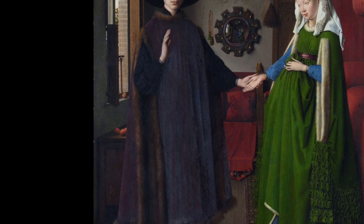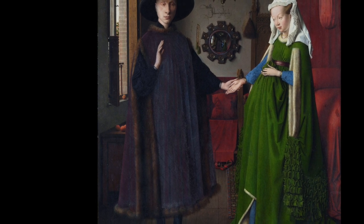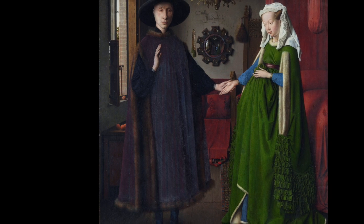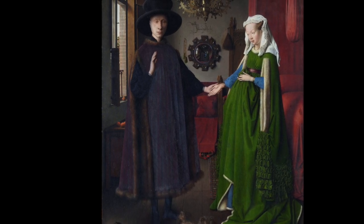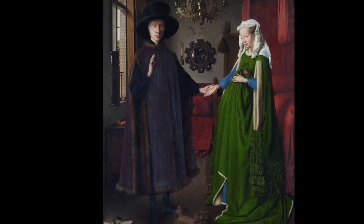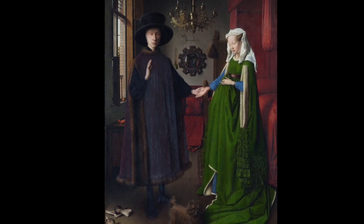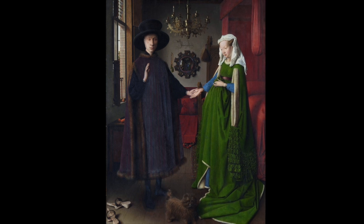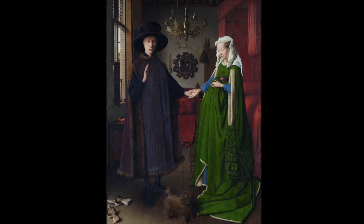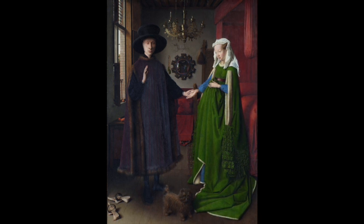You also have to remember that because it's a painting, this setting most likely never actually existed exactly as we see it. Jan van Eyck may have been present at their wedding, but he didn't paint them at that moment — making a painting like this takes months of very painstaking work. What most likely happened is that he portrayed both people separately, made drawings of their faces, and they decided together on all the details that would be in this painting — how they would be standing, what they would be wearing, what furniture would be where. This is a very personal and intimate painting, and that gives us a problem when we try to interpret it, because we don't know what all of these elements in the room mean.